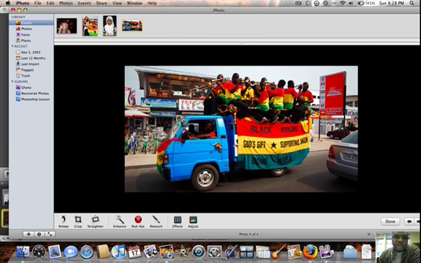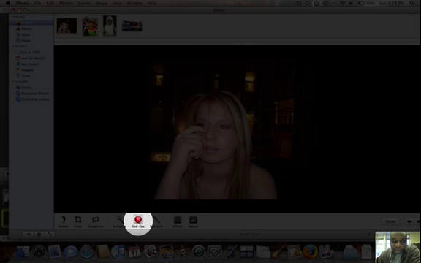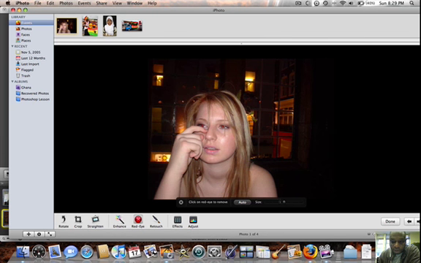You can also use iPhoto to remove red eye that usually appears whenever you take a picture. For example, in this picture you can see that this person has red eyes. Now to remove that, the first thing you need to do is to click on the red eye tool here. And when you click on the red eye tool, you can see that it has a default size which is actually too large. So what you need to do is to resize it by clicking on the size bar here till it's a size you can work with.